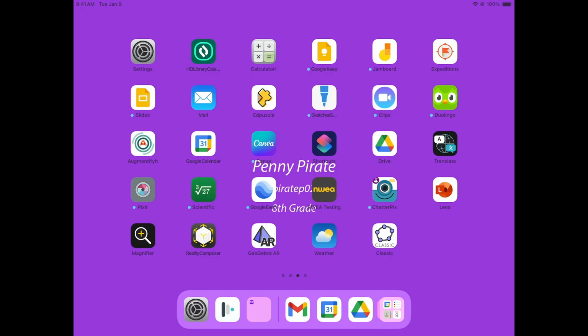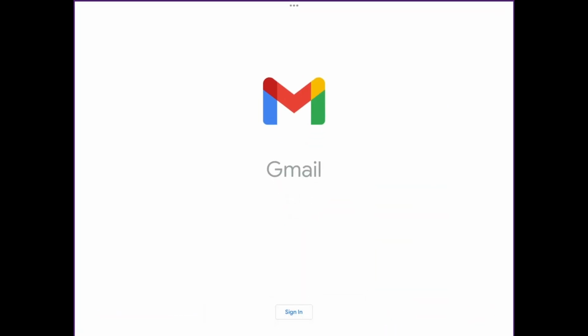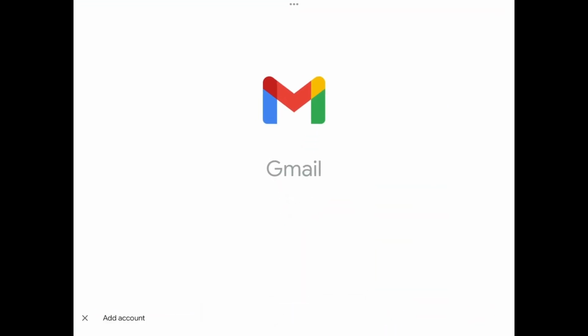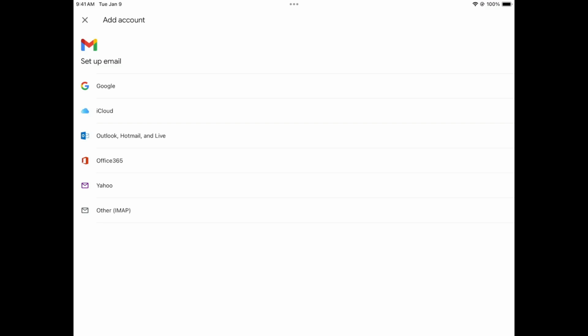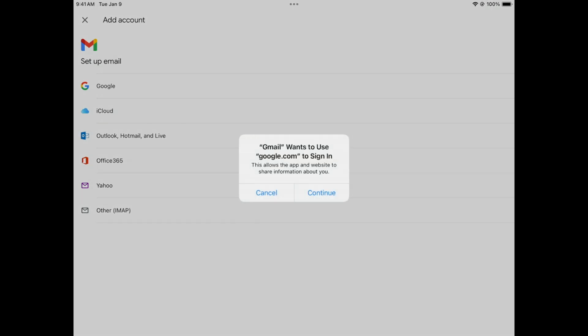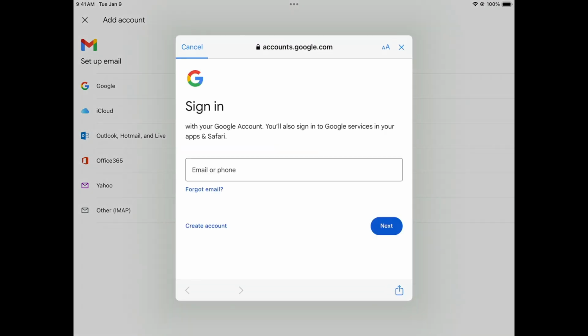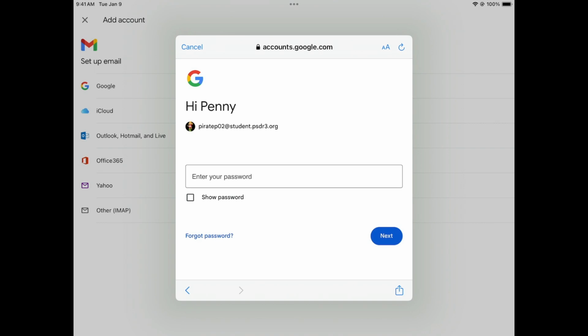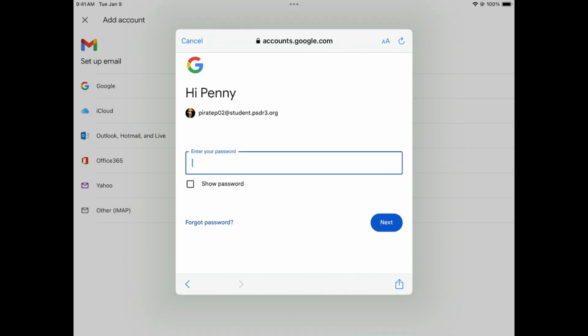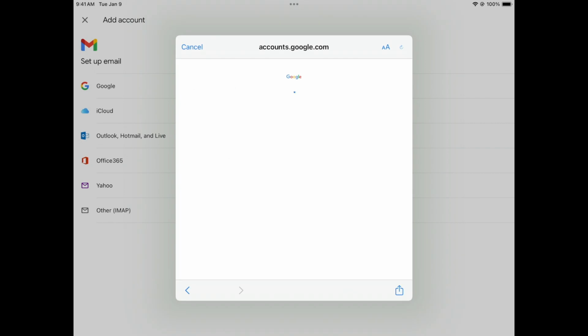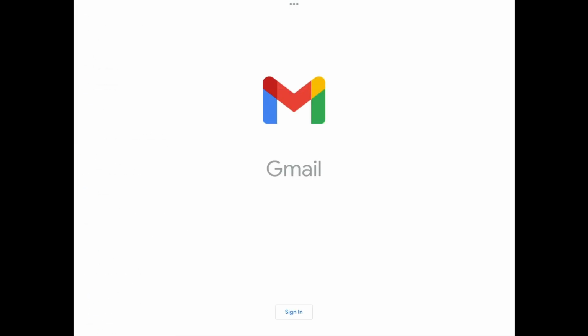So now that I've logged into the Google Drive account, I'm going to go ahead and try logging into Gmail. If I open up Gmail, it's also going to have a sign-in button at the bottom. It's going to ask me what to sign in with. I can tell it to sign in to Google. And there's a good chance that since it's already logged into my account with one Google app, it'll ask me if I want to use that account for other Google apps as well. So I would simply tap on it. I may have to re-enter my password, and it'll take me in.